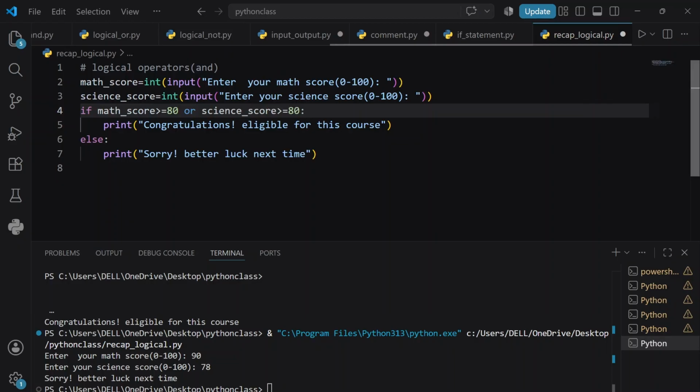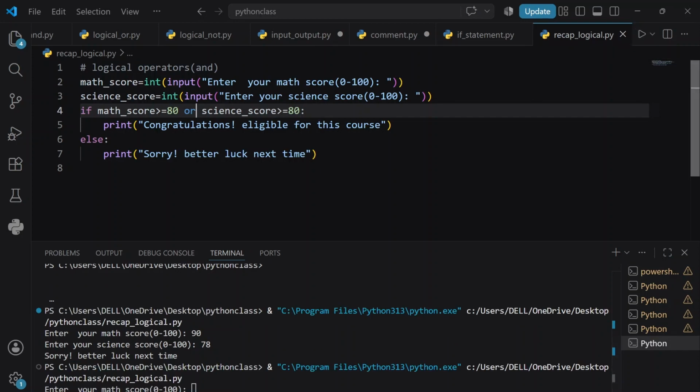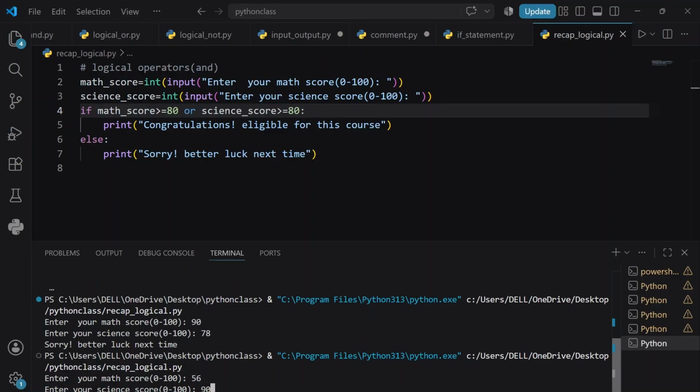What if we replace this with our OR operator, and let's check it out. What is going to happen? I have just entered or here. I am going to use the input as 56 in maths and 90 in science.